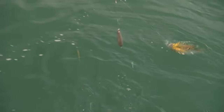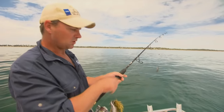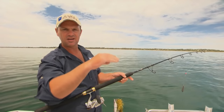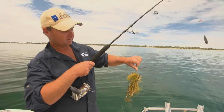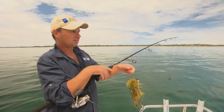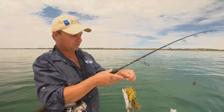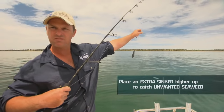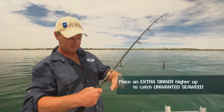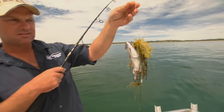Rolling. Now, one trick I can offer is that even though the tide's starting to slow down, you've got a lot of weed. And as that weed goes down, it's catching on the line, it's running down the line, and it's, as you can see, hiding your baits. The second thing it's doing is creating pressure and lifting your bait up off the bottom. Now, one trick that Lofty was saying before, that when he fishes off the pier, what he does is put a little sinker further up the line, so as the weed runs down your line, it stops well above your bait, and then you don't end up with that sort of thing where your bait's just completely concealed. It's like a camouflage bait.